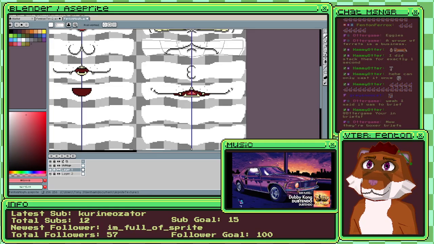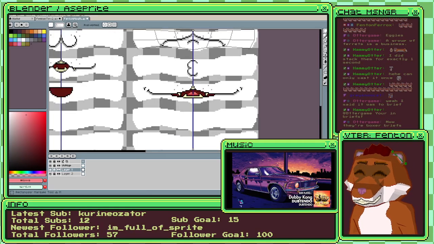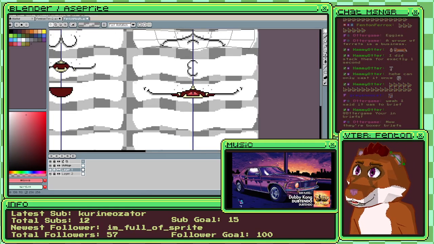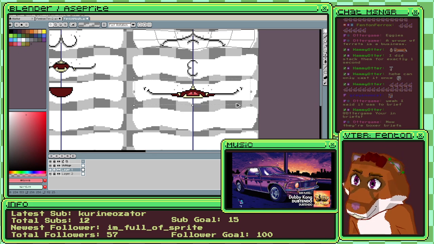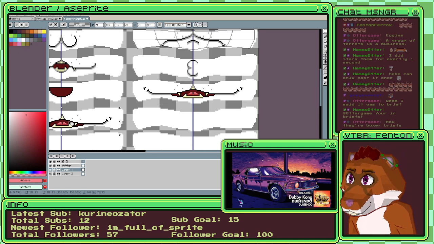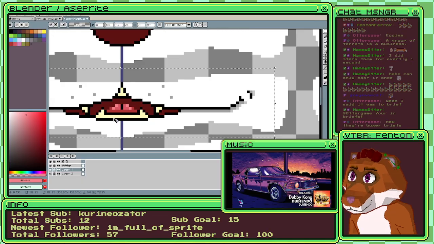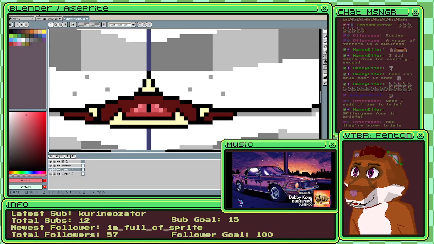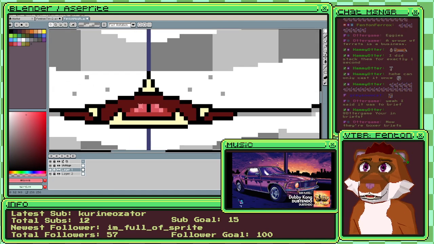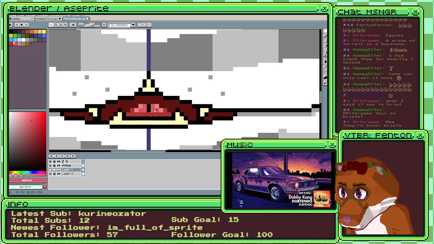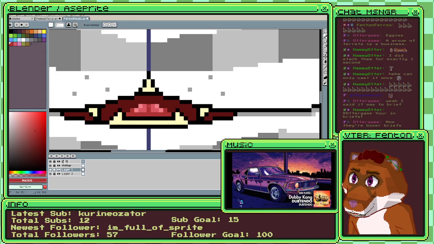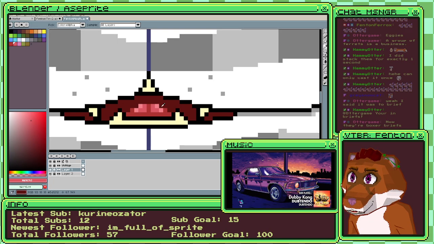Yeah, it works. Okay. I'm gonna grab this, and then we're gonna copy, paste, and move it over here. And then we are going to do the la la la la la la, where the tongue goes up. So this is gonna go up because you're seeing the back of the tongue now.